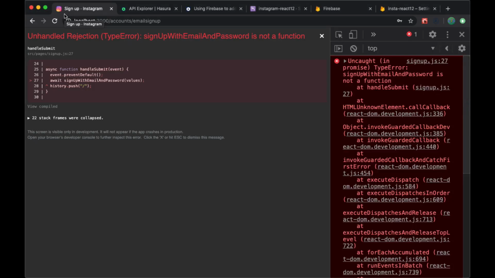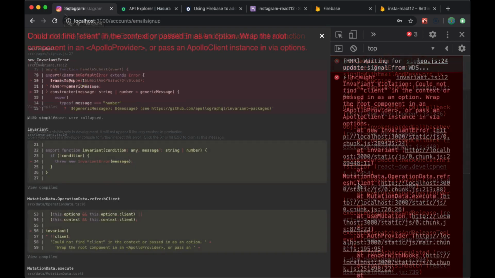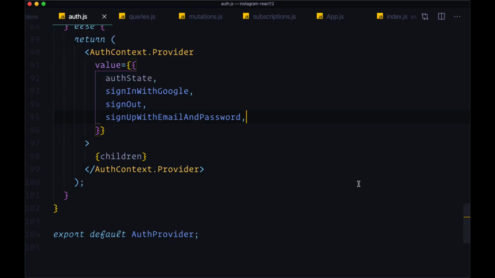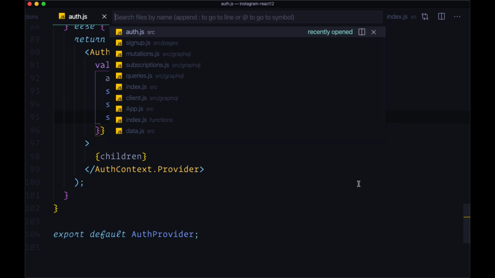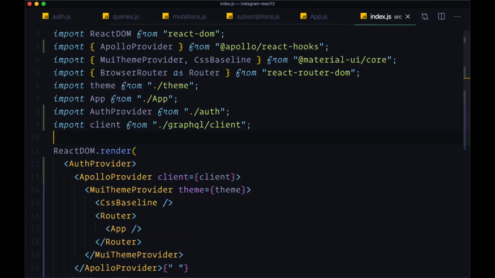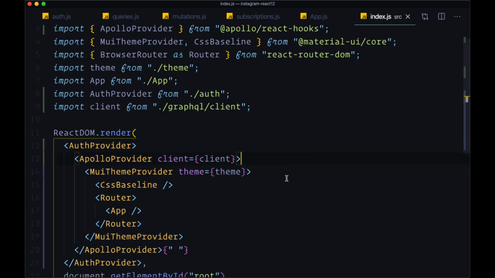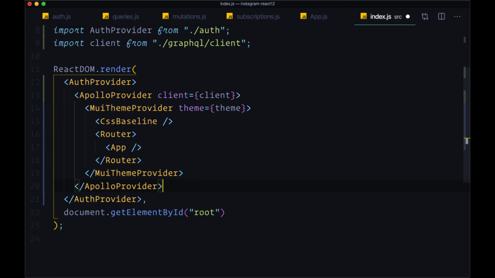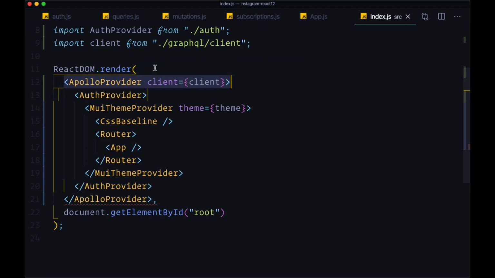Let's try that again. And for the index file, we'll provide the Apollo provider last. It says it's not finding our client that we set up.